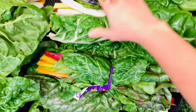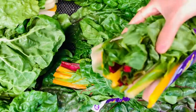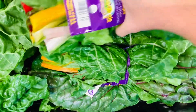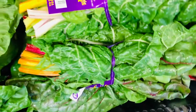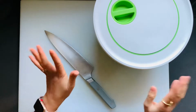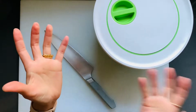All right, here we are, the Swiss Chard bunches. So this is what I'm looking for, lots of color. Here you go. And that the stems aren't bruised or the leaves aren't bruised and have too many holes in them, and this is really nice and hydrated, so these are the ones that are going to come home with us. What you're going to need is a chopping board, a sharp knife, a salad spinner. If you don't have one, use a strainer and put that inside of a bowl.